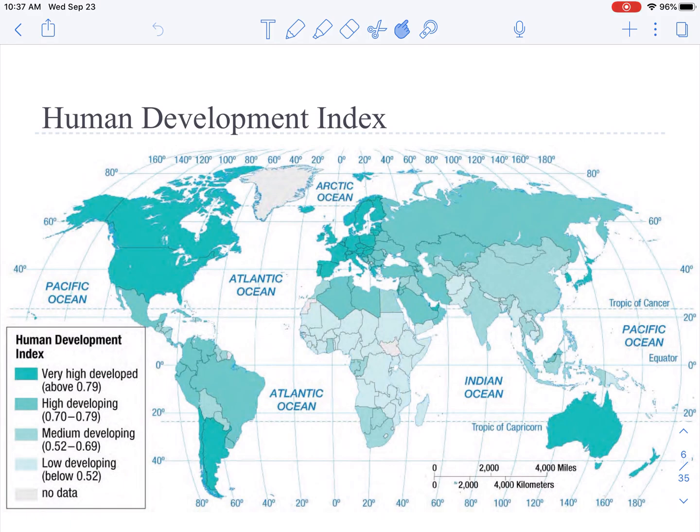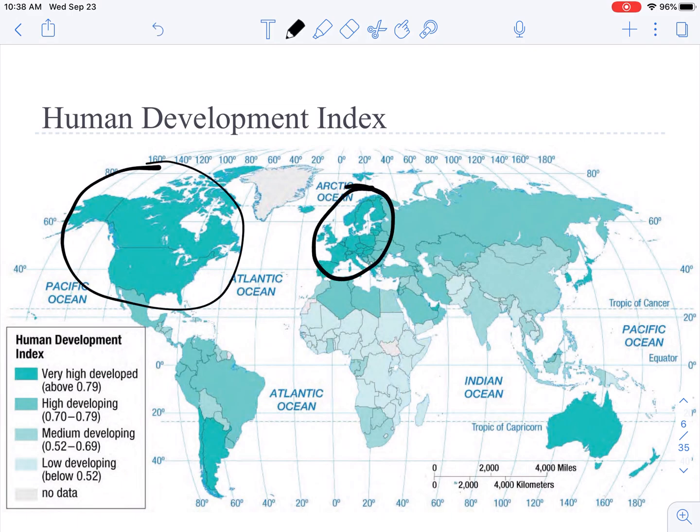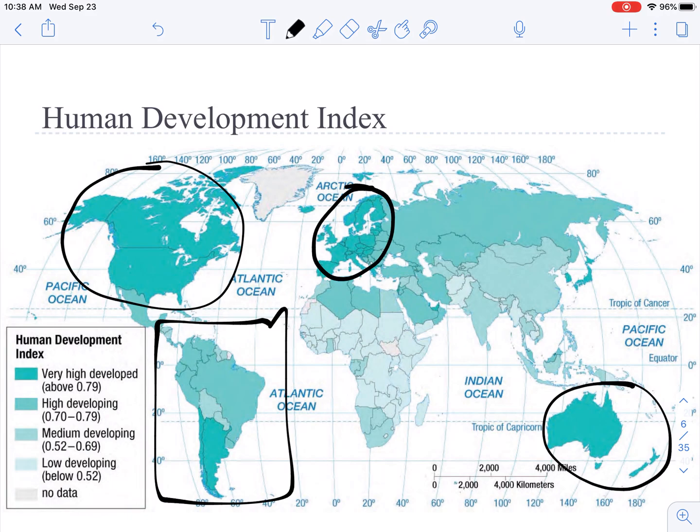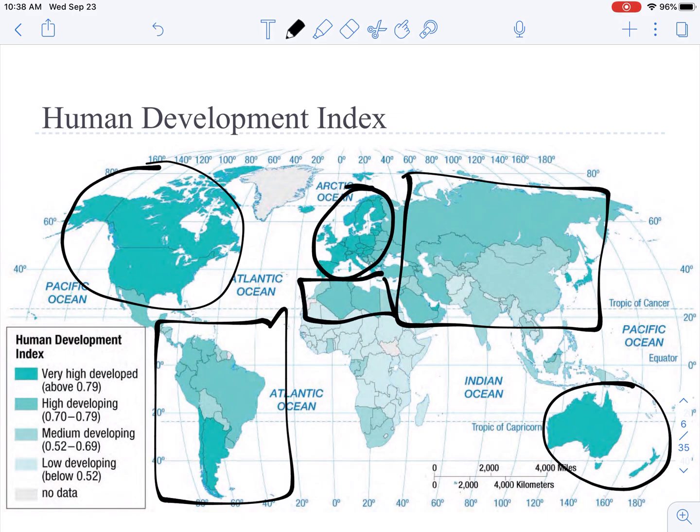When you look at Human Development Index across the globe, there are some regions that probably stand out as being the most developed: North America, Western Europe, Oceania, and there is some development occurring. You can see in Latin America, these are your NICs. Asia has quite a bit of newly industrialized countries or emerging countries. And on the fringes of Africa, you see emerging countries.